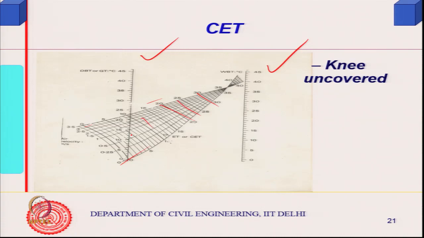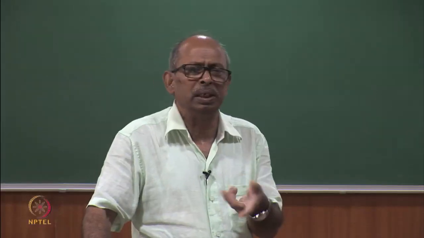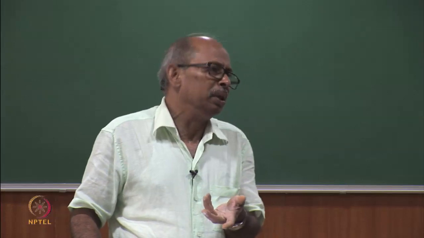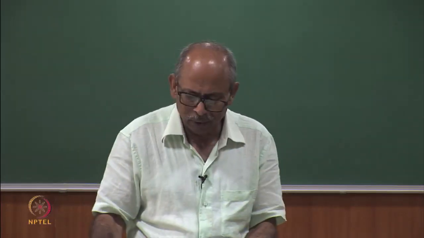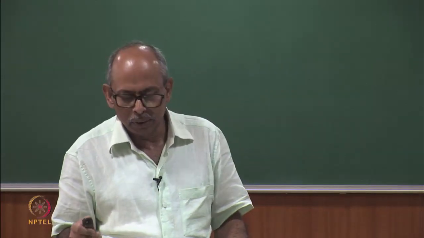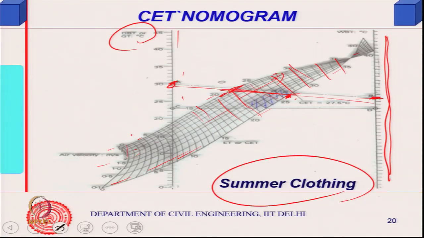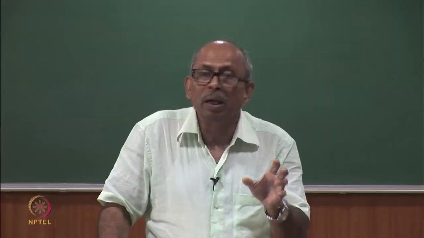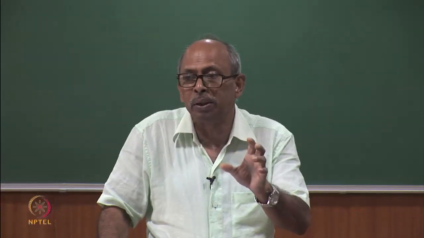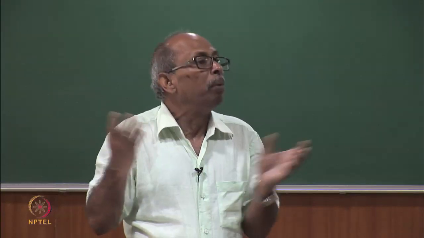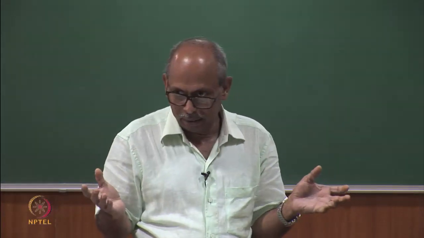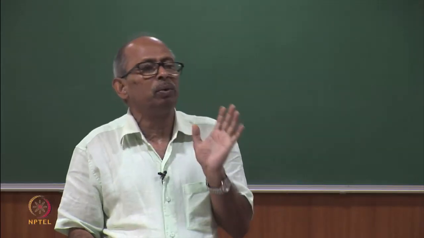You can actually formulate them in the form of an equation, and I am sure if you search the literature, you will find an equation giving these values as well, because these days fitting curves is not very difficult. So, this is what CET is. CET is the equivalent temperature of an environment having 100% relative humidity and no air velocity, which will produce the same thermal comfort effect as my environment under consideration. That is CET, and you find it out through the nomogram.